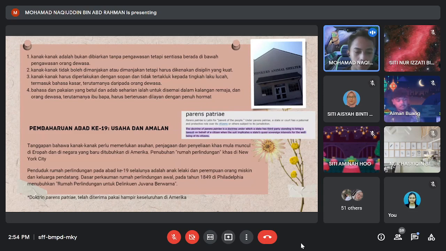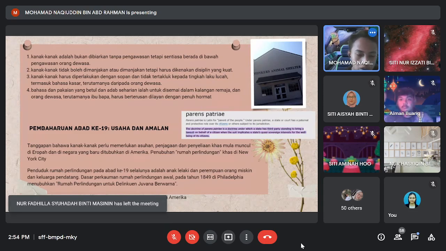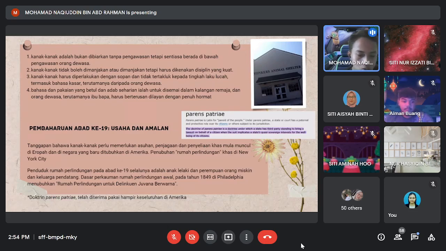Second, children were not to be pampered or spoiled, but were to be subjected to strong discipline, in what would seem to be a holdover from previous views of young people. Third, children were to be treated with modesty and not subjected to nudity and lewd behavior, including poor language, especially from adults. Fourth, proper language, dress, and everyday manners were to be instilled in youth, and adults, especially parents, were to be continually treated with respect.